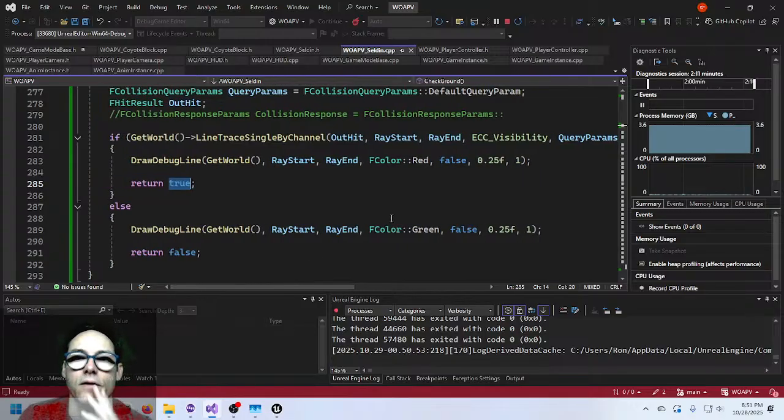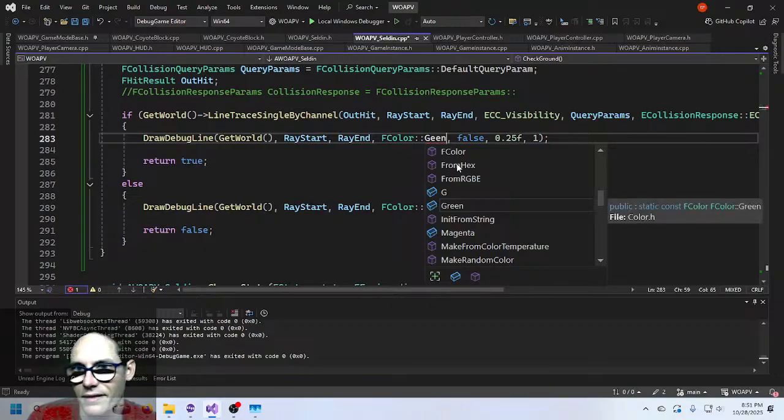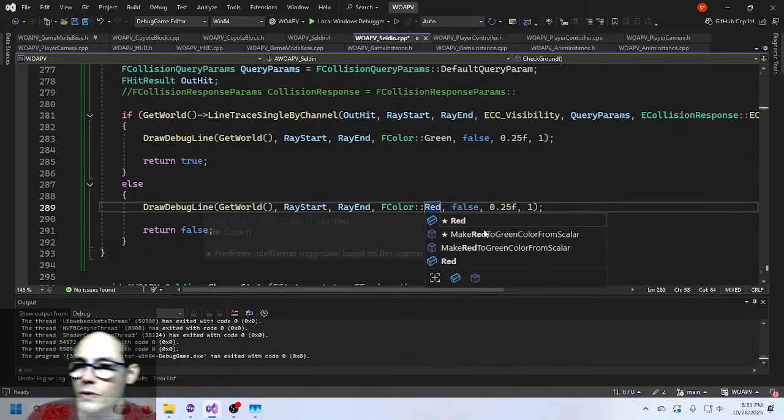But I'm getting a hit confirmation because I'm checking visibility channel, and that means that Selden's line trace is hitting himself. Quit hitting yourself. Quit hitting yourself. So let me make this green, and then I'll make the other one red. So red for false and green for true.